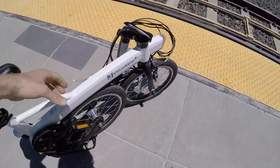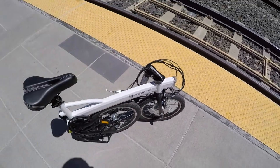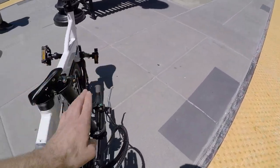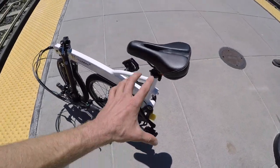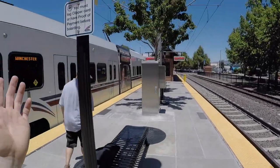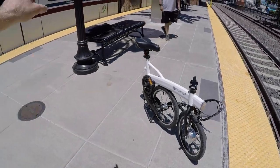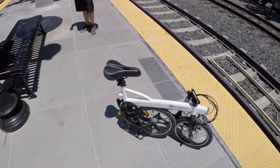And then of course there's just lifting at the center. 29 pounds, pretty impressive how light this thing is. There's the folding telescoping height stem, the other folding pedal. I've got all the measurements back at the site so you can get an idea for how long it is, how wide it is. And here's the train. This just came by earlier and it was like, wow, imagine picking that up and taking it to your destination. This is a last mile electric vehicle.